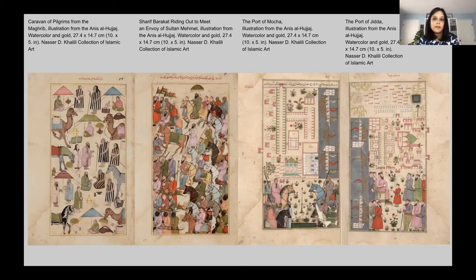And so following up on that, this is a series of images from a manuscript that Nancy worked on, which has different versions, of course, but it actually constitutes basically the sort of early modern version of a souvenir and a travel guide, all in one. And this comes mainly from South Asia. There are different places within South Asia where the copies of this manuscript may have been made.